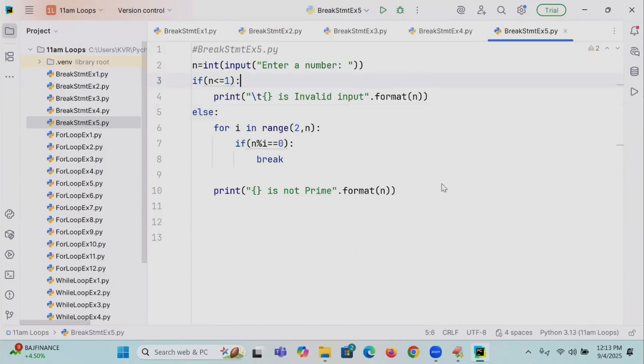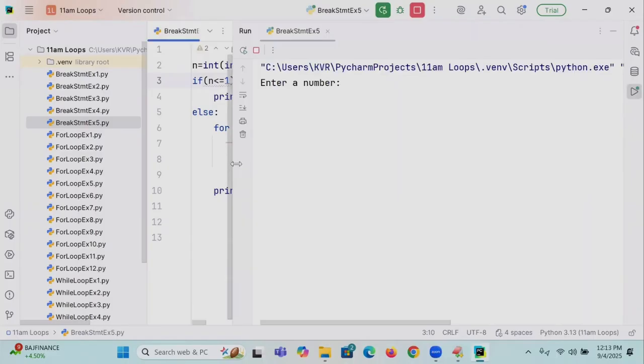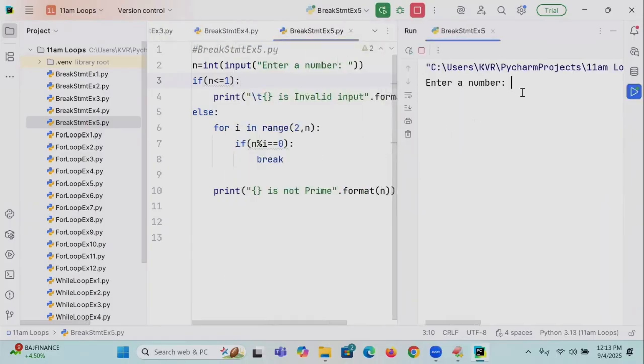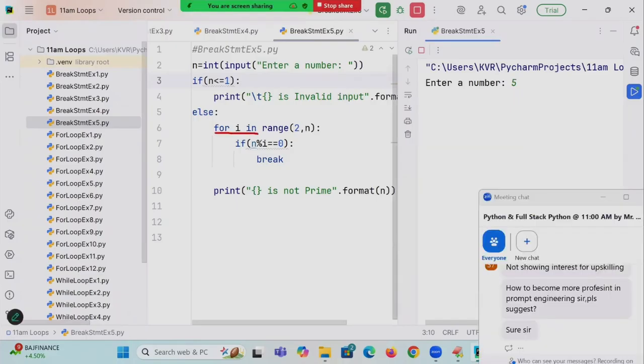What about 5? Come on here. You trace out the logic also. 5, I am saying. Please look at the 5. For i in range of what? 2 to 5. 5 percentage 2 is equal to 0. False. Go to where? For loop. What is the value of i? 3. 5 percentage 3 is equal to 0.